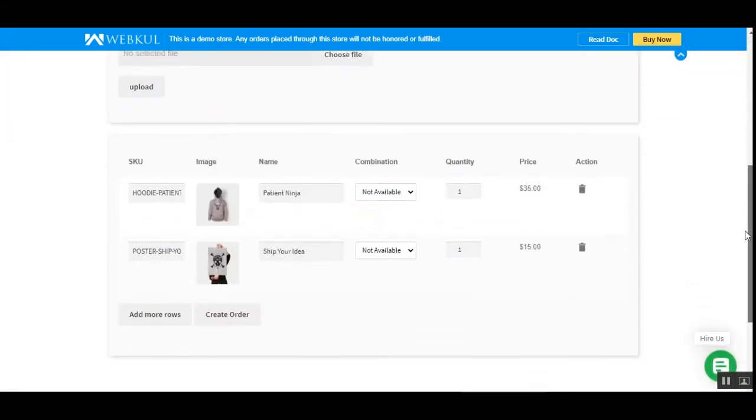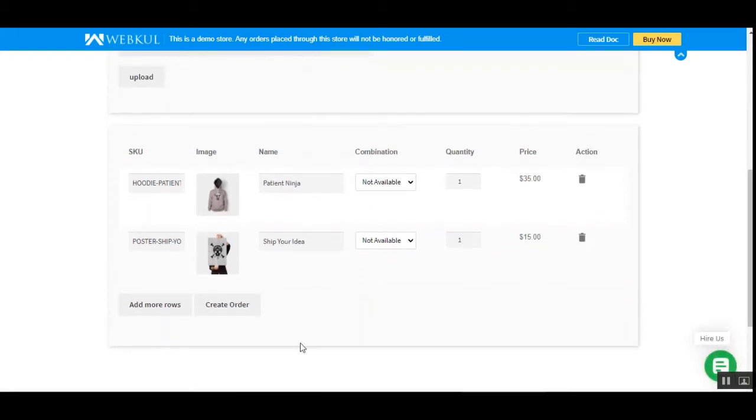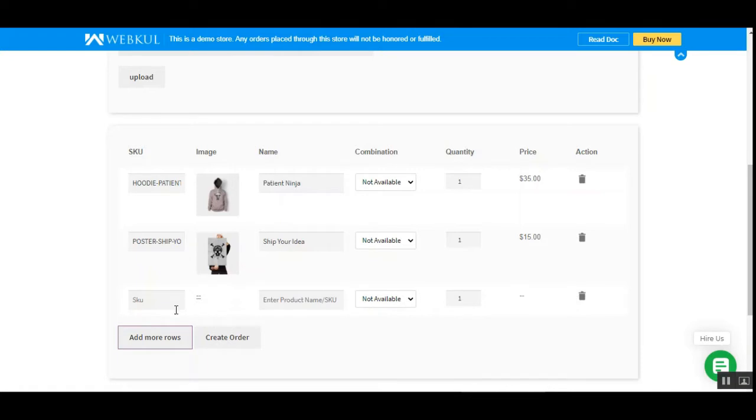Apart from that, customers can manually add rows and create the order as required. You can see that we have already placed this section, in which two products are displayed to the customer. To add more rows, the customer just taps the add more rows button. That brings up a new row, where the first field is the SKU of the product, then the name of the product.